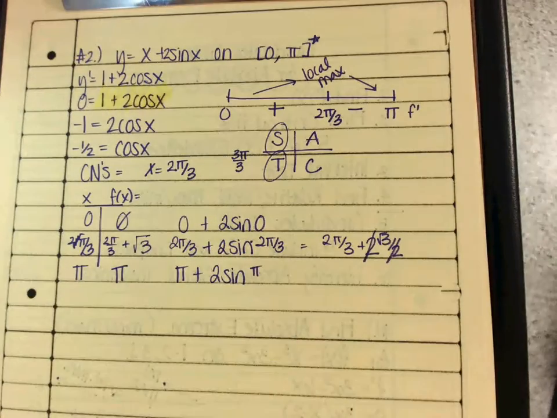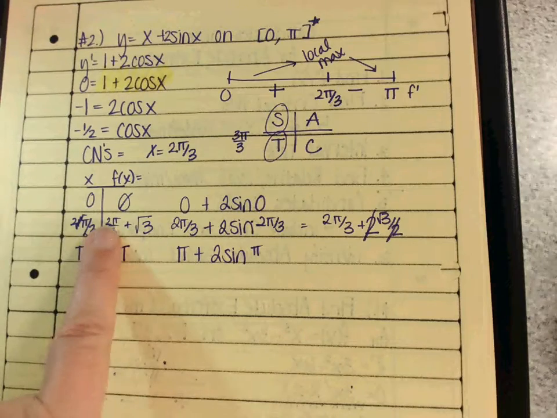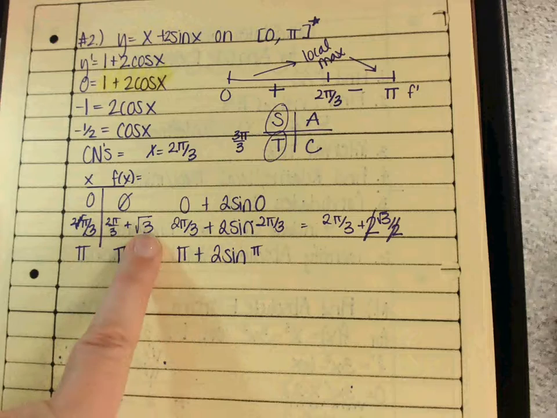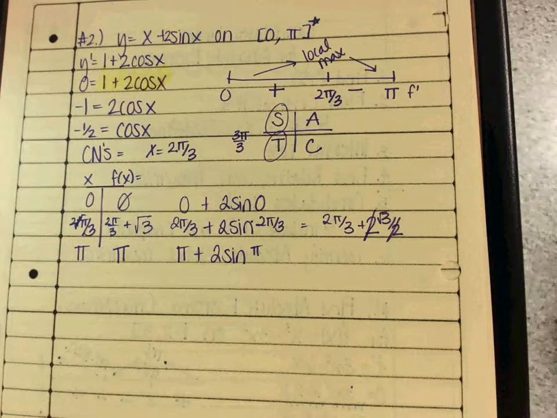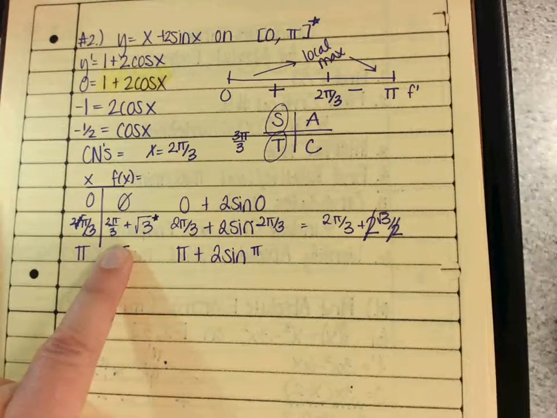Now, let's do a little bit of generalizing here. Pi is about 3. Yeah, it's pretty close to 3. So what's 2 times about 3? 6. 6 divided by 3 is about 2. And then plus root 3. Okay, root 3 is like 1.2 or something. So if I add those together, will that be bigger than 3.14? Yes. If you're not sure, put it in the calculator. They're not going to give you an estimation on the AP test that's not obviously one's bigger than the other. So this one is going to be barely bigger, which means it'll be my absolute max.